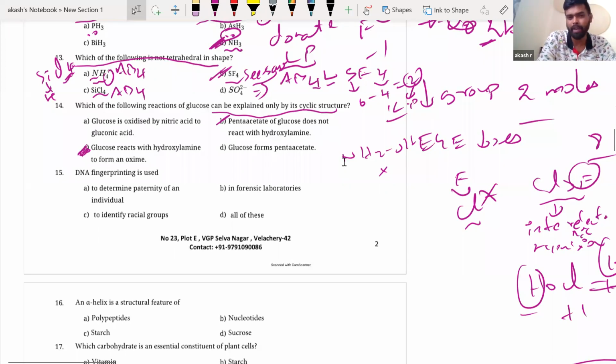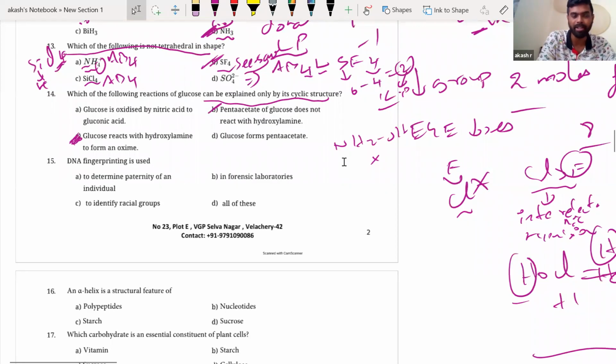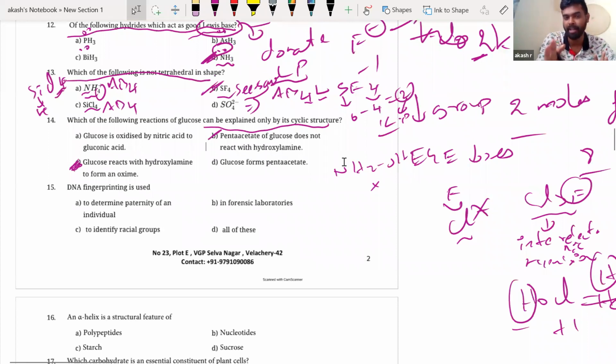Okay. Anyways, you don't have to worry about any of this, right? In the question, like one question will come from the reaction from biomolecules or no question. Mostly in your board exams, right? I really think that questions from the reaction part in the biomolecule shouldn't be coming, right?